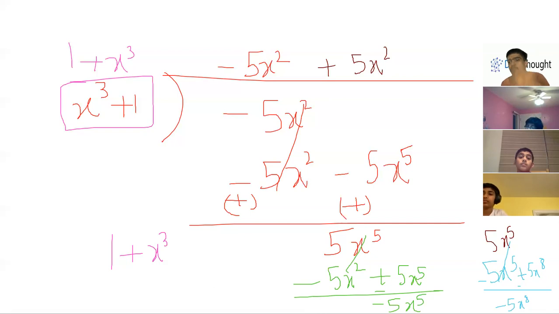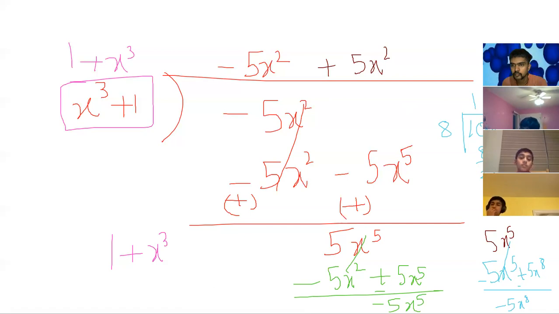Yeah, because I subtracted by multiple of 5x square, no? Subtracted by a multiple. Wait. So what are you writing on top? You're writing how much you removed. See, let me give you an example. Chinmay, let me give you an example. Let's say I'm dividing 109 by 8. Why do you write this 1? You subtracted by 10, right?